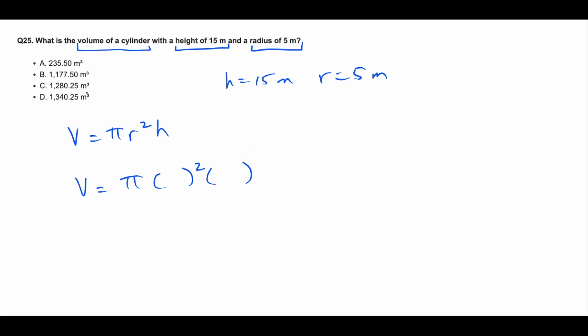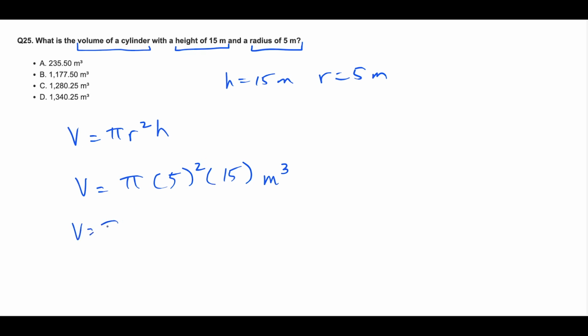So notice the units at the end are cubic meters, or meters to the third power, because volume is 3 dimensions. So I'm just going to worry about plugging in the numbers. So you see I have r squared, so I'm going to plug in 5. But once again, the unit I'm just writing at the end altogether as cubic meters, which matches the answer choices. And now we have h is equal to 15 meters, but once again, the units we're just writing all at the end over here. So now we just have to work out all of this stuff.